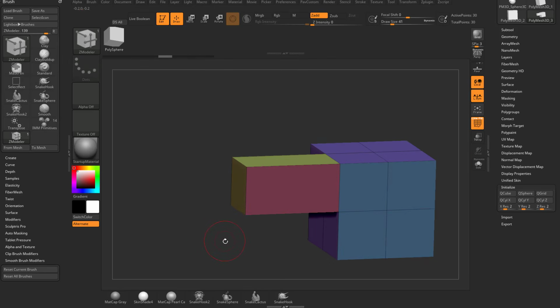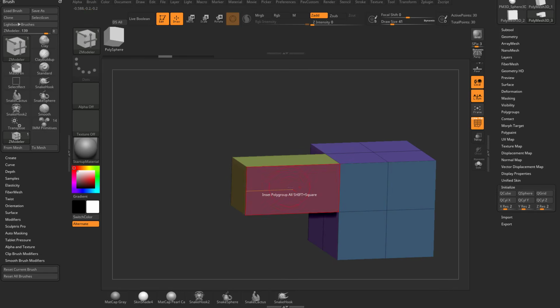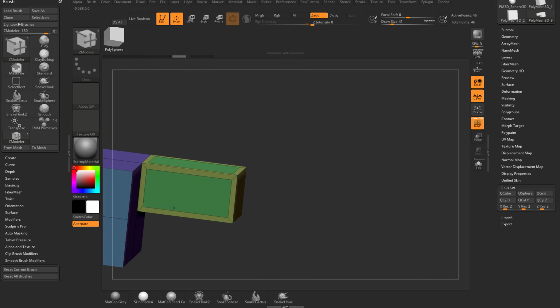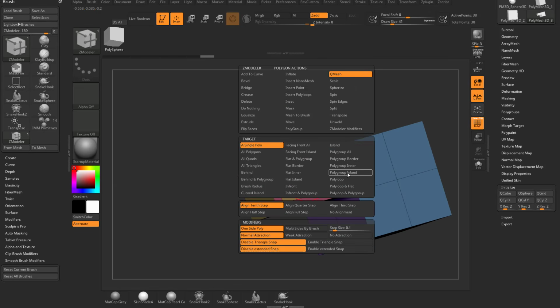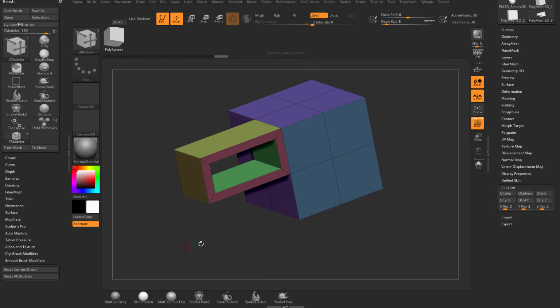What I'm really looking for is to keep our inset proportional. So if I hover over a face, and again we're doing inset, polygroup all, each poly, and I pull this in, hold down Control, and that'll make that a proportional inset. And then back here, hold down Control, I'll also Alt tap this one and mark it, and then hold down Control. There we go. And now I can do a Q mesh, polygroup island, pull this back, and then we can just go ahead and cut through if we'd like.